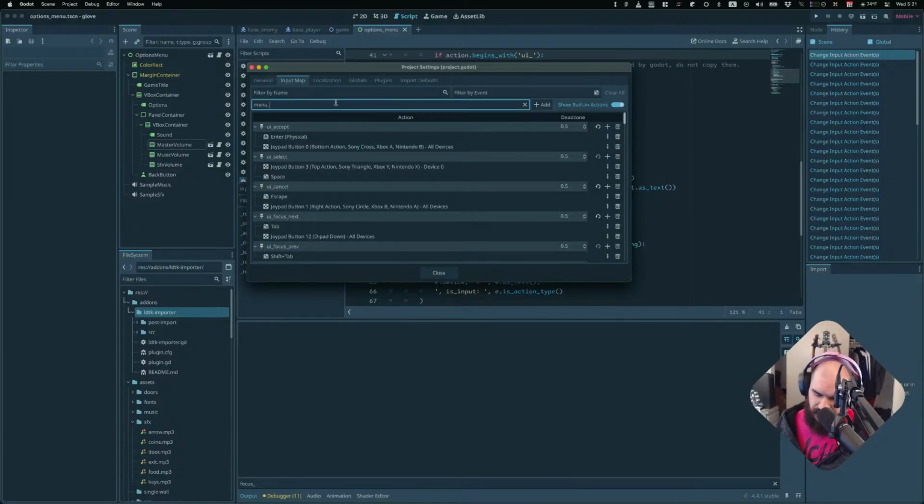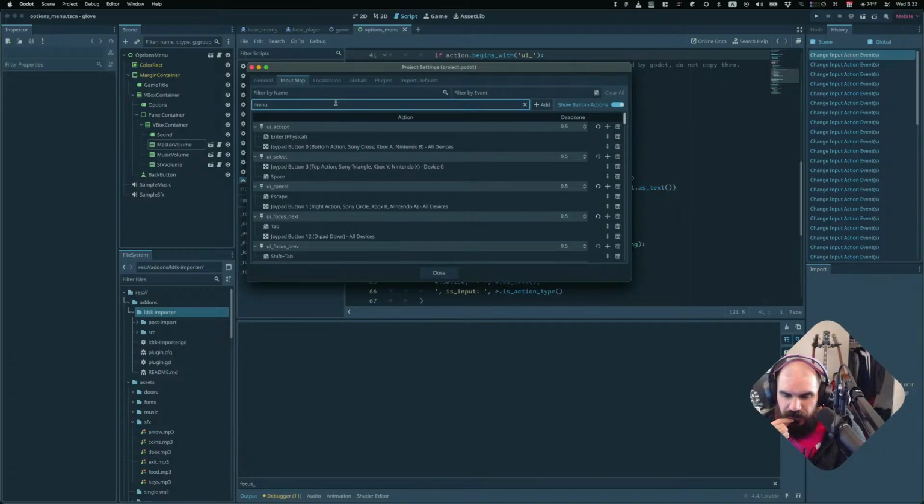Okay, so there's two ways I can do this. Let me brain dump. I can create a new set of actions, menu underscore up, down, left, right. But then we're trying to leverage UI for that default behavior as much as possible.